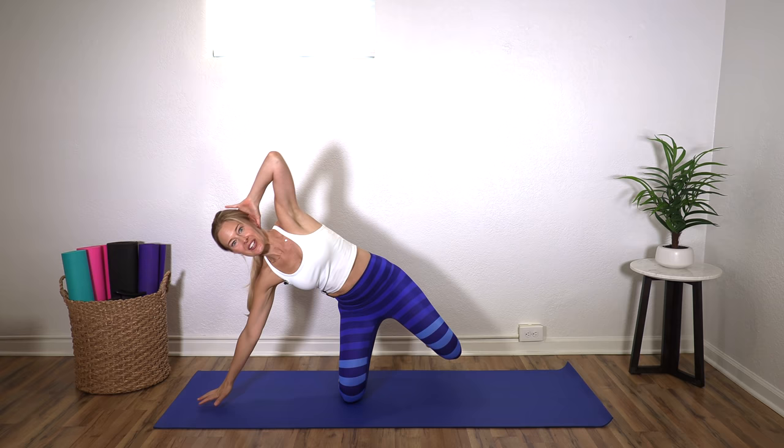Let's hug both knees in again. Tuck your chin and roll up. You're going to have some options: I'm going to reach my legs up towards the ceiling with arms reaching nice and long. You can also have hands behind the head — which I'll warn you is harder in some ways. Or you can just be flat. We're going to turn the legs out, lower, and lift, lower. Really use that exhale to help get the legs back up. Three, two, one. Nice job. Lower them halfway — stay here. Beat your heels: heel, heel, heel, heel. Four, three, two, one. Knees in, roll down. Nice job. Rock it side to side.